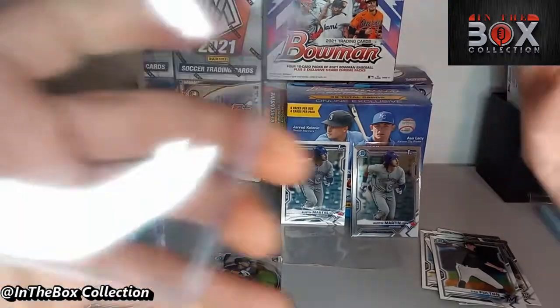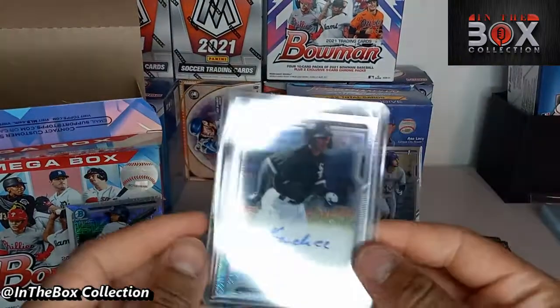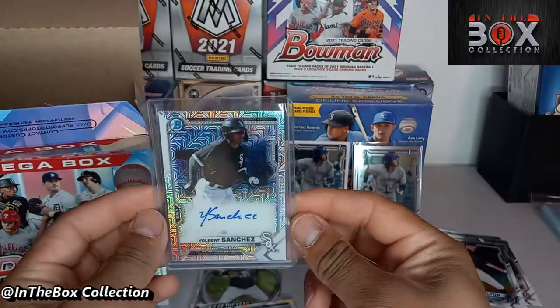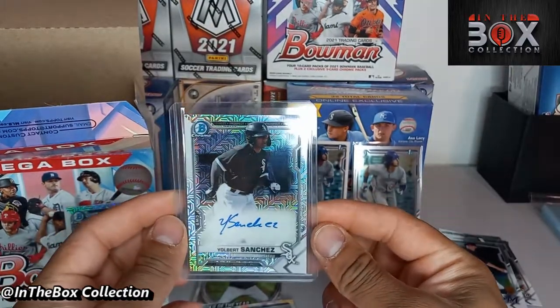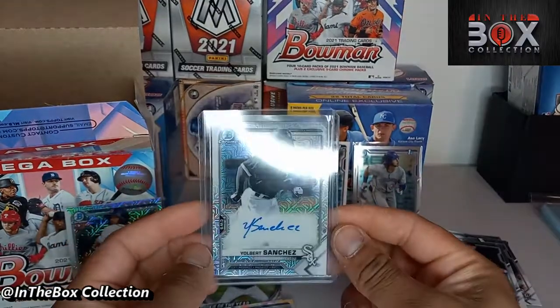I got a thicker top loader right here. Well, it's a little too thick, but that's all right, though. Yober Sanchez auto. 2021 Bowman, we got the auto. I mean, I was talking trash, and Bowman was like, no, bro, stop talking about it. Enjoy the box. Thank you.